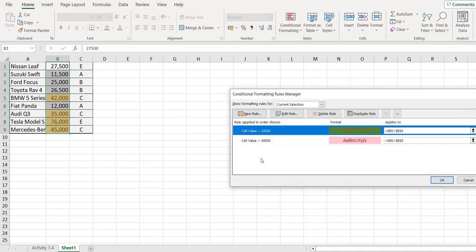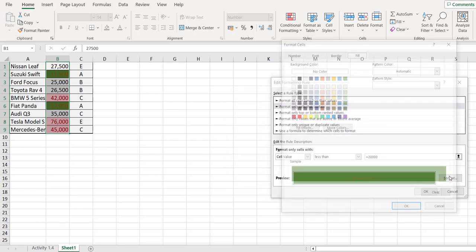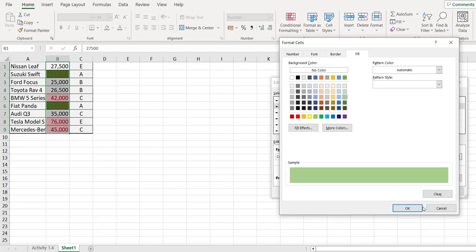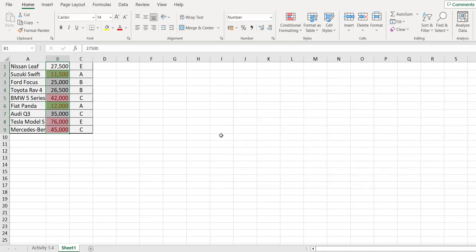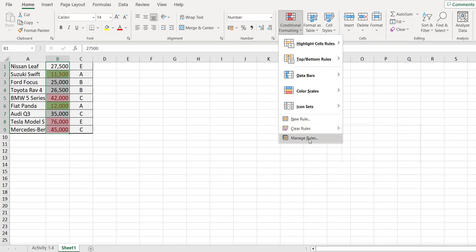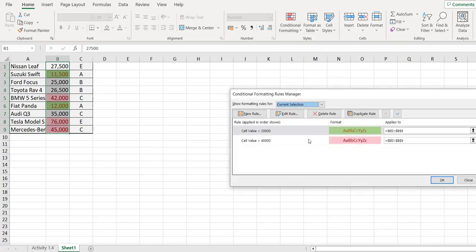Click OK and apply, and there we go. And I might say, well, it's a bit dark, so edit the rule, format, and maybe choose something that's a little lighter, apply, there we go.